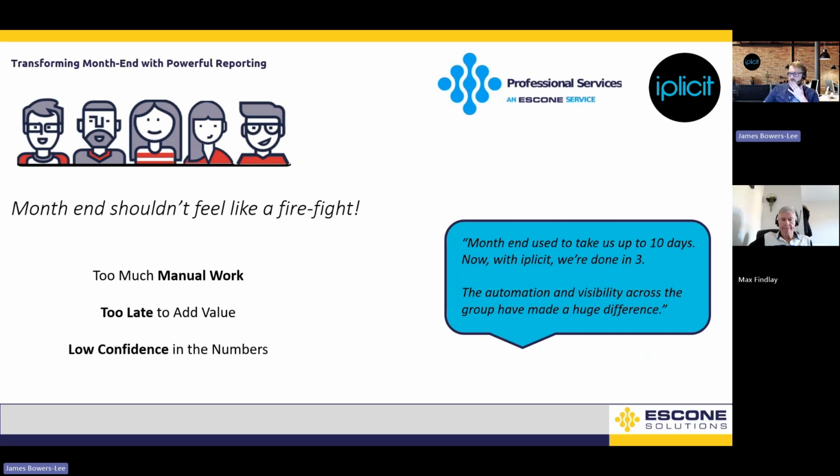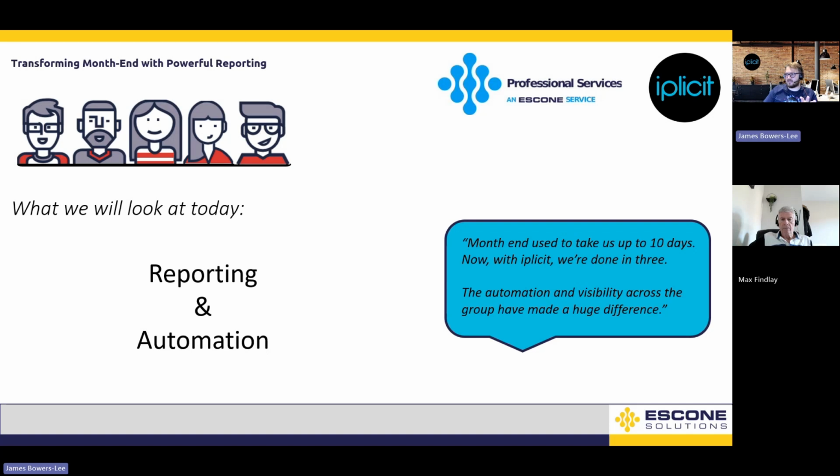Most finance teams don't move to the cloud to close the books in the same way they always have, just online. What we still see is month end dominated by manual steps, spreadsheets, reconciliation work that hasn't fundamentally changed. And by the time reporting is done, the business has already moved on, and finance is just left justifying the numbers rather than shaping those decisions. And when everything is happening late, under the pressure, obviously that confidence drops. So the question becomes, what would month end look like if automations and reporting actually linked together?